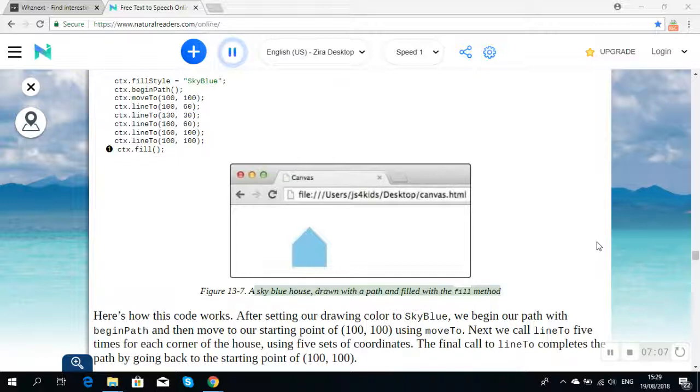A sky blue house drawn with a path and filled with the fill method.